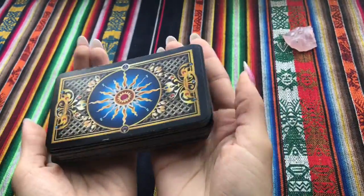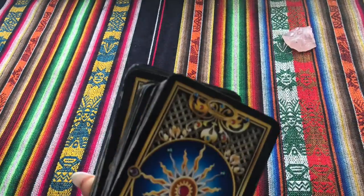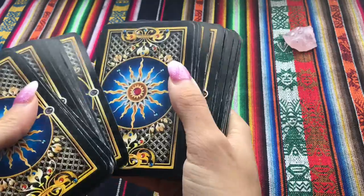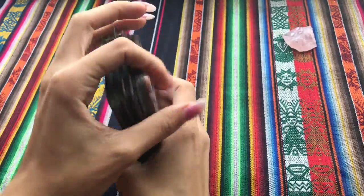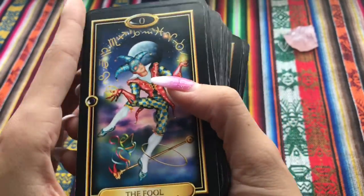So these are the deck. This is about the size. It's absolutely perfect for shuffling. It's like a playing card deck. I don't like when the cards are so huge. Even the Rider-Waite is kind of big, but these, I can handle them nicely. And I have pretty big hands, like bodyworker piano hands, and this is just really perfect for shuffling and moving the cards with a nice flow.